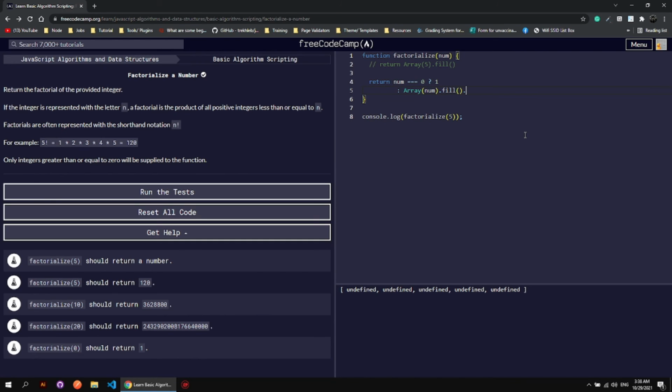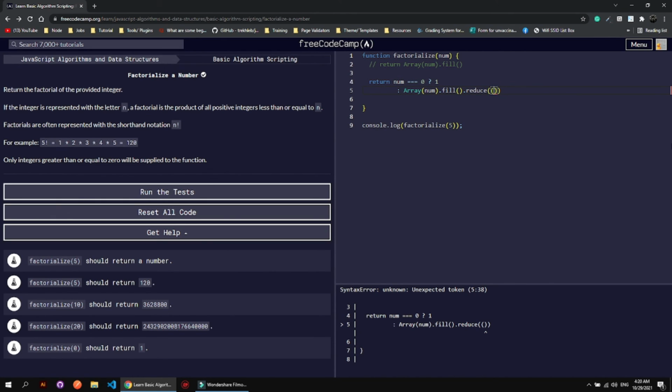And then we are going to use the reduce function, and the reduce function here is going to take a callback function with 3 parameters. The first parameter is the previous value, which the reduce function is going to accumulate after calculating.